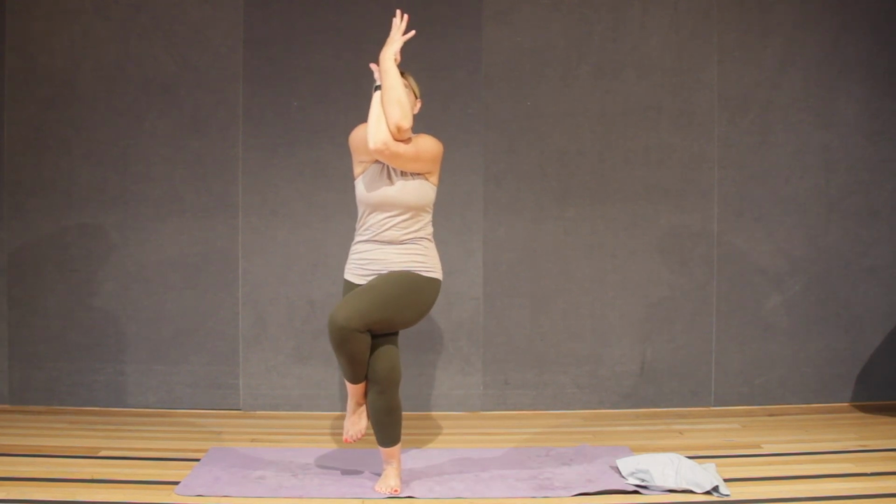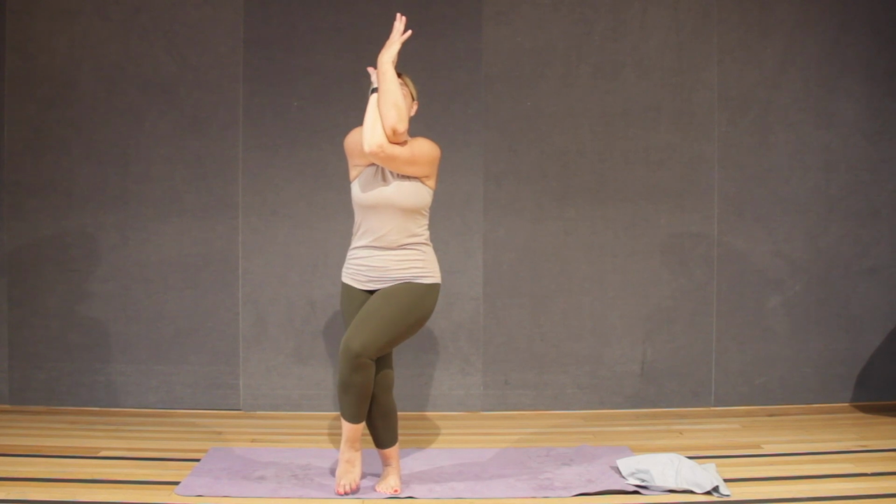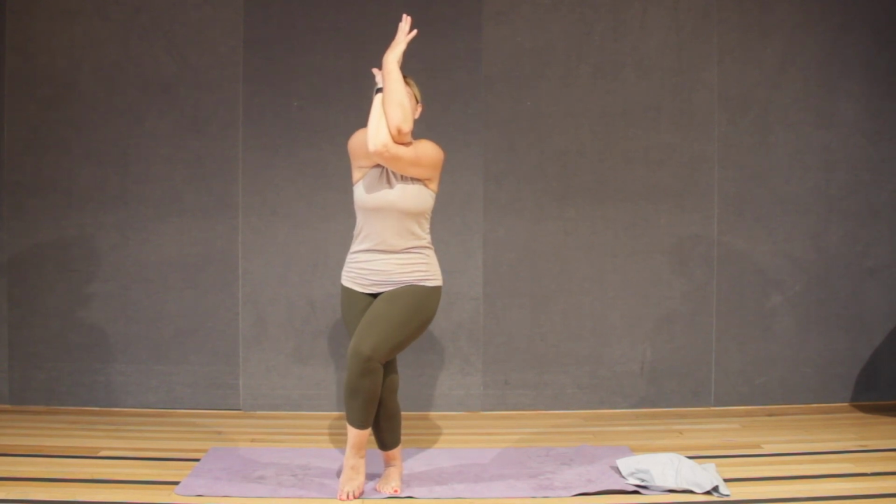Cross high at the groin. Elbows are up, collarbones are lifted, and shoulder blades are drawing down the back. You could always put your kickstand down, yeah, your big toe if you needed it. Take one more breath.